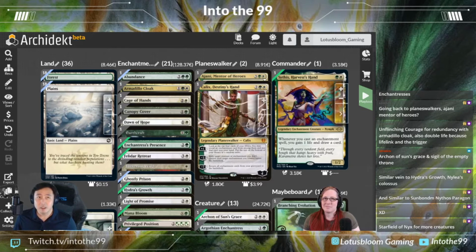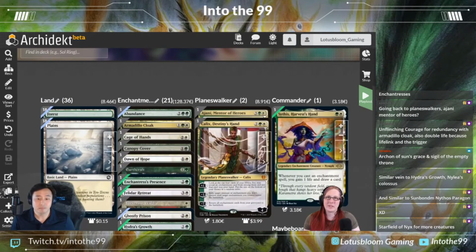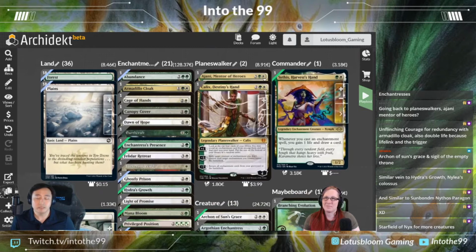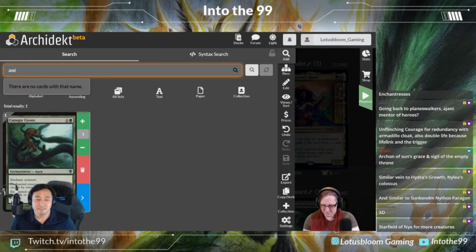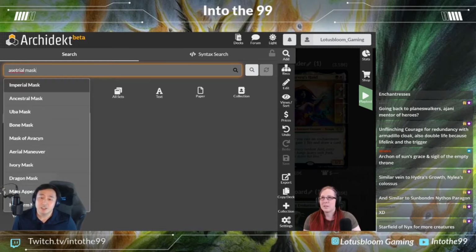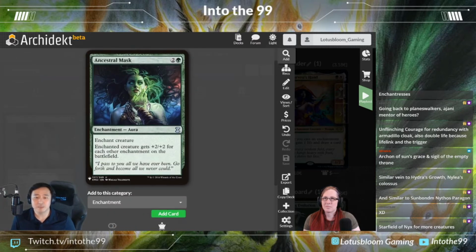So there's an argument to be made that we could potentially get commander lethal off of a 1/2 commander. If we get all of these enchantments on a commander, we could literally start killing people with commander damage. Yeah, Ancestral Mask. Let's do it. 2 and a green for Ancestral Mask. Enchantment aura, enchant creature. Enchanted creature gets +2/+2 for each other enchantment on the battlefield.